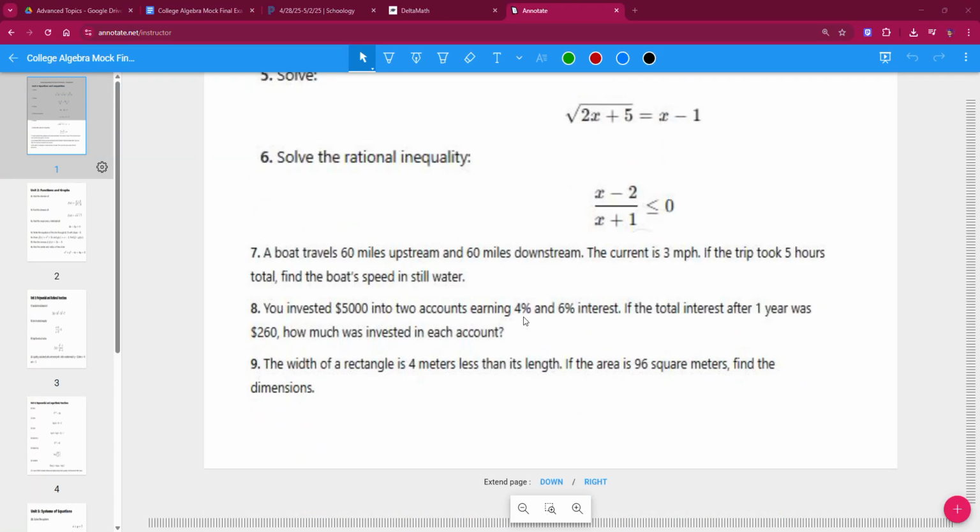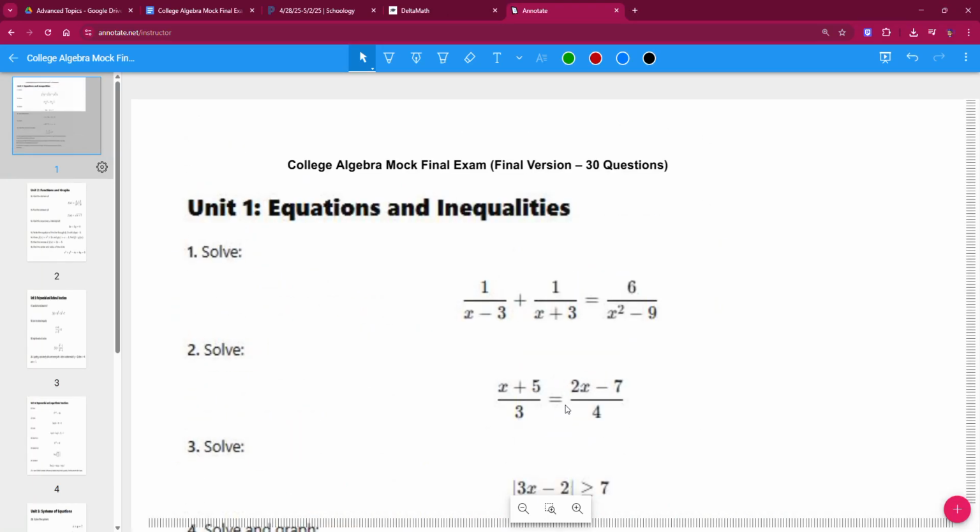So beginning the mock exam walkthrough. Probably do number 1 through 10 in the video, like 10 in a video, we'll see. But one thing I would recommend is having a separate sheet of paper from the mock exam out, because it's not going to fit very nicely on here. So I'm just going to go out here to the side, but I would have a sheet of paper if I were you. So let's get started with number 1.